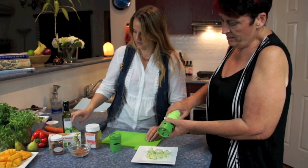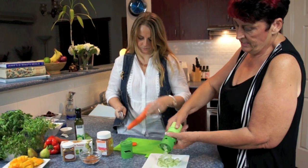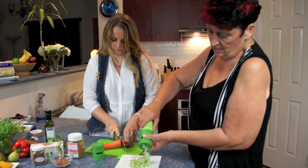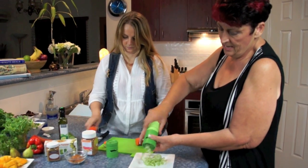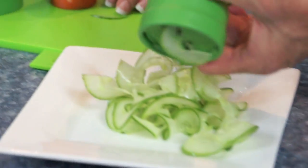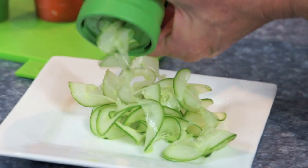That's very true. The great thing about this, I reckon, too, is the littlies who don't want to eat vegetables. I tell all my girls at the parties that they can actually put this in the kids' lunch boxes. They take them to school, and all the kids at school want what they've got. So it automatically makes them, oh no, it's my carrot or it's my cucumber. Absolutely.